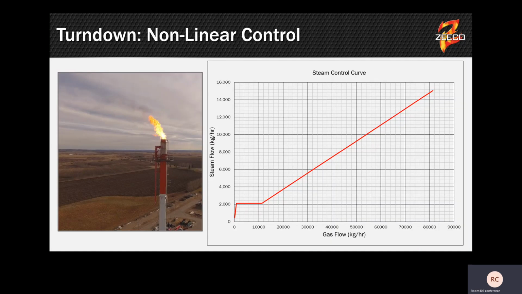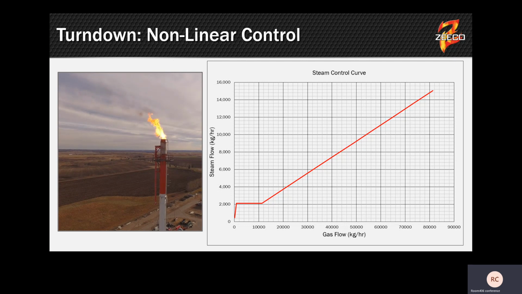One of the ways that I discussed it being inaccurate is the turndown problem. Flares almost all the time are operated at very, very low normal flaring rates. And when you're talking about steam, there's a huge kinetic component to how much steam is required. You need the velocity, you need the pressure in order to aspirate the air and to mix the air to create smokeless flaring. So when you have sufficient flow and pressure of the steam, no problem, you can get on a very linear portion of this steam control curve.